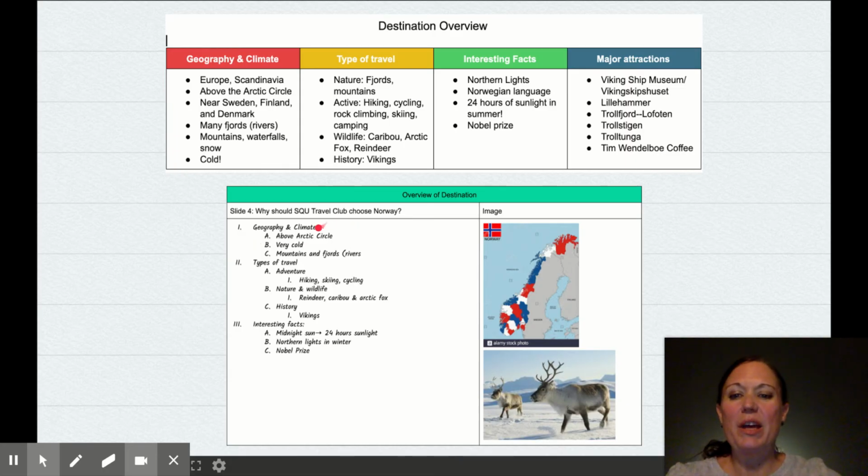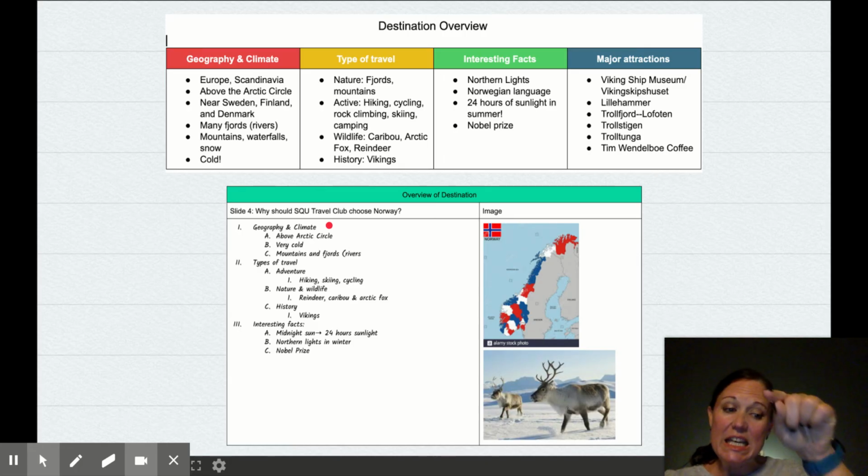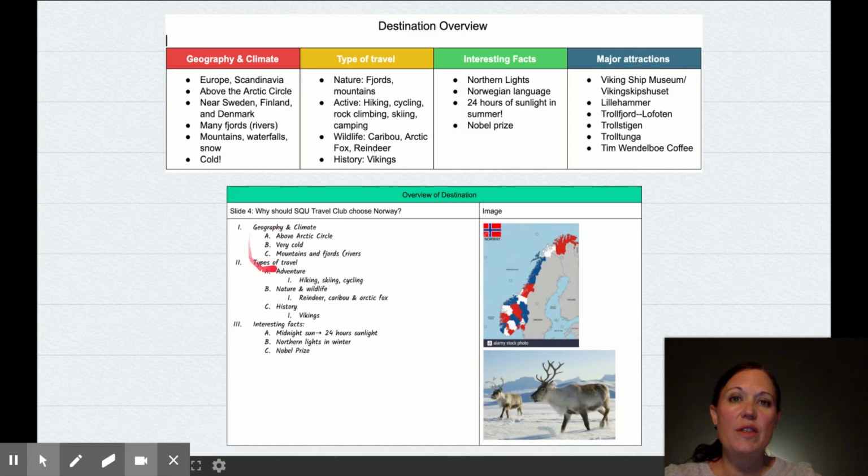So if I come and I say geography and climate, and then I click enter or return, it's going to do this for me, the capital letters and the subtopics here with the numbers. So play around with that, but Google Docs already does a lot of the formatting for you. That's awesome. You'll also notice that my outline is just notes. It's phrases, it's words. I've also used symbols like the ampersand sign to say and. I've used a little arrow here to show relationship.